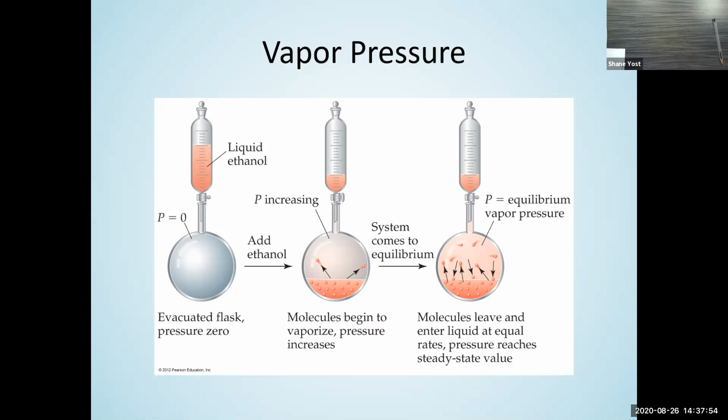And you eventually reach an equilibrium where you have an equal number of liquid atoms going into the gas phase as you do gas atoms going into the liquid phase. You reach this state of equilibrium where you have some net number of molecules in the gas phase, and those molecules exert a pressure, and that pressure is referred to as the vapor pressure of the liquid. Now, if you have a liquid in an open container, you'll never really feel or see this vapor pressure because those gas phase molecules just escape and go out everywhere. And that's how you get liquids that evaporate.